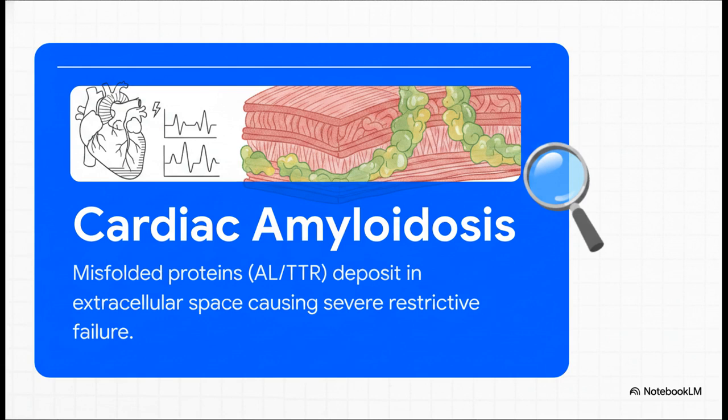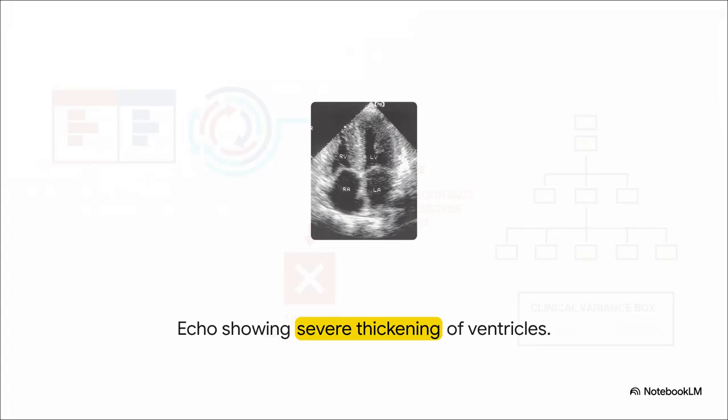But here is the diagnostic paradox, the exact trap they'll test you on. You'll see a markedly thickened left ventricle, paired strictly with a markedly low voltage on the ECG. Notice the severe ventricular thickening demonstrated here. The immediate trap is to assume this is true myocyte hypertrophy, maybe from something like chronic hypertension. It is absolutely not. This extreme thickening is driven entirely by extracellular protein infiltration, not an increase in functional muscle mass. And that is precisely why the electrical voltage on the ECG actually drops instead of spiking.